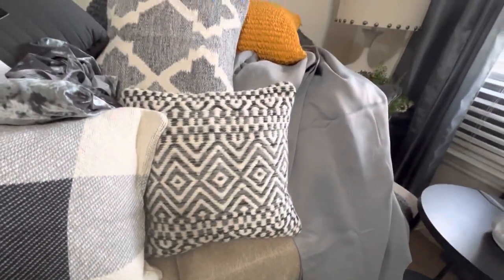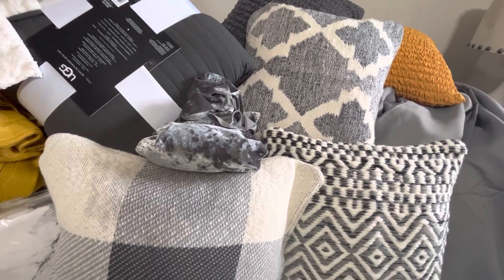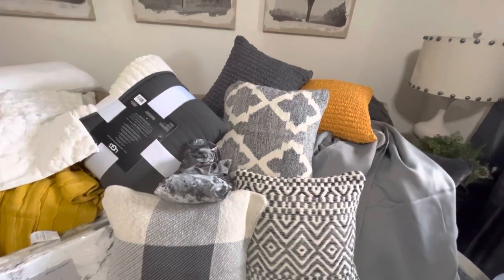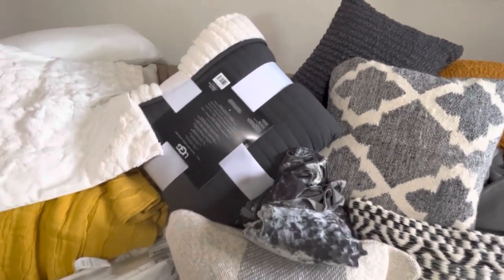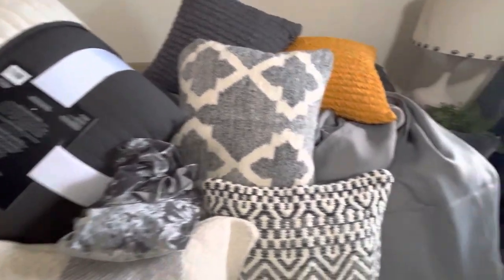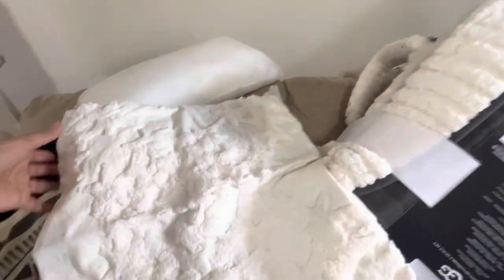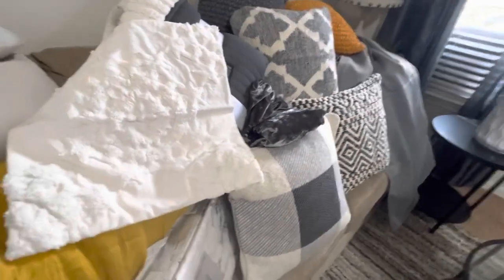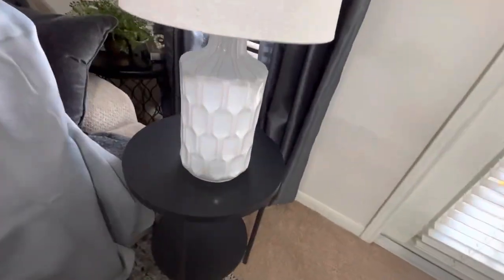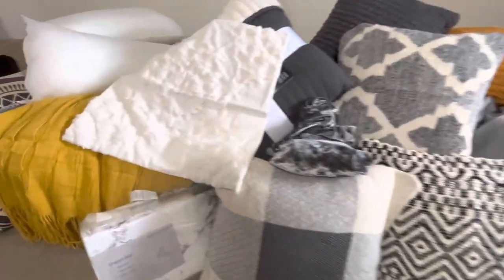This pillow right here was five bucks at Hobby Lobby; this one might have been $3.75 or something — you'll see it in the haul. The fabric was 40% off of $8.99 so it came to about five dollars and some cents for the yard. This quilt was originally $129 and I got it for $46 and some odd cents on clearance at Bed Bath & Beyond. This other pillow was another five dollars or less. And I got two of these from Hobby Lobby for $3.99 — they'll break up all the pattern. Using lots of pattern — on the lamp, the pillows, the quilt — is what makes it look designer.